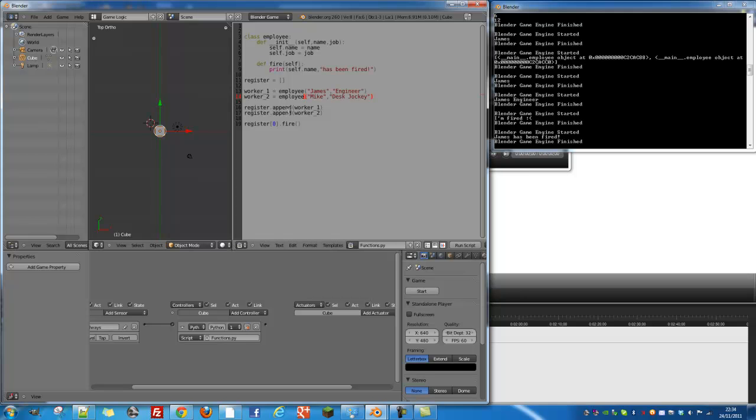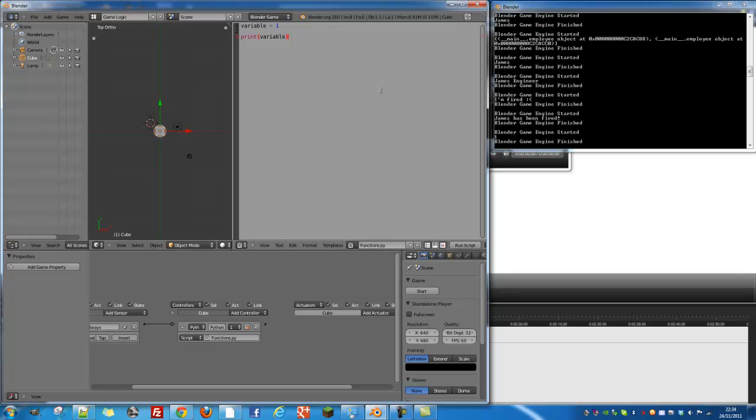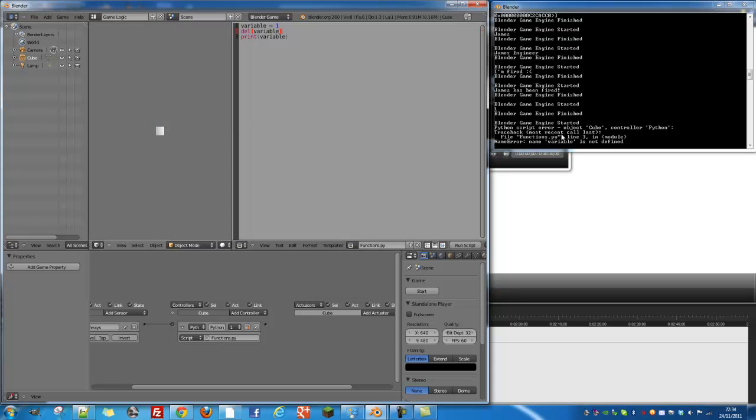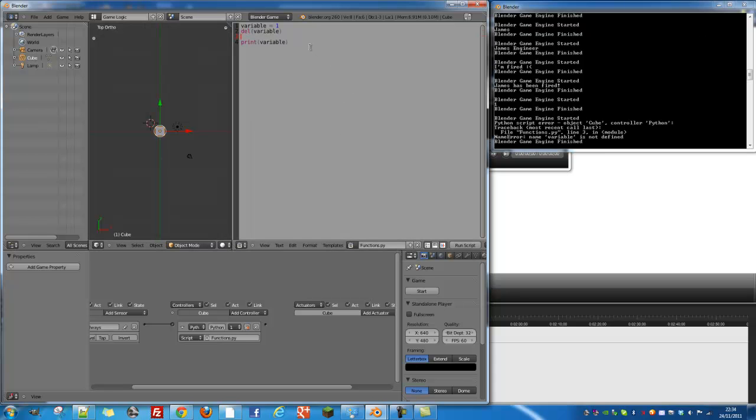Let's create an example. Delete all this code, or save it if you like, and create variable equals 1. Now, if we print variable, we'll see 1 in the console, but if we type del variable, short for delete, it throws up an error because you haven't defined it, because you've already removed it.